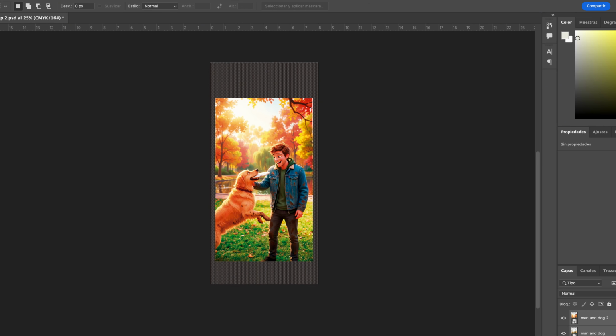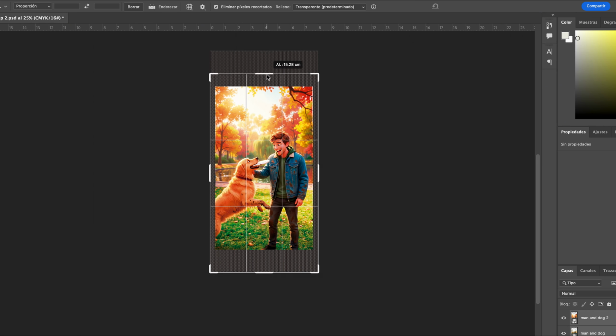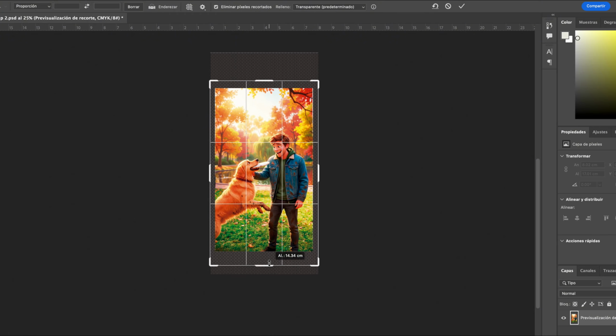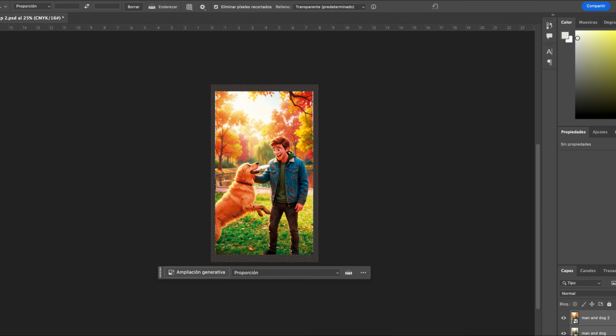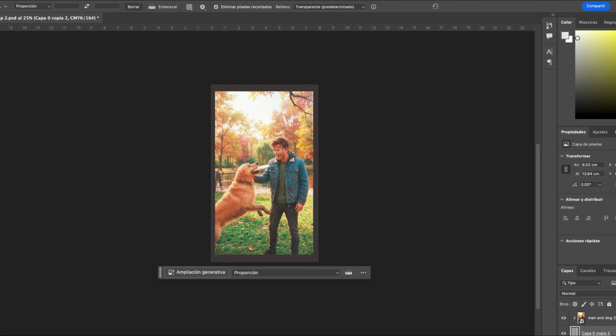So next thing, just so we don't waste any ink when we need to print, I'll just use these tools, and that's it. I'm ready to print.